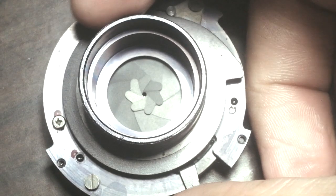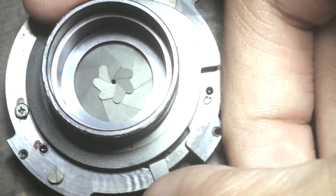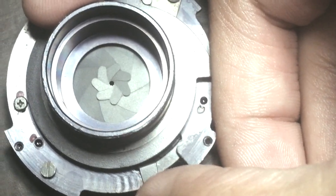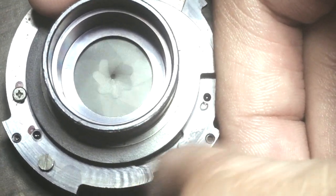This is the Micro-Nikkor 55mm f2.8, the AIS version. This lens is notorious for having oily aperture blades. After cleaning the blades, you can see that the diaphragm is now very, very snappy.